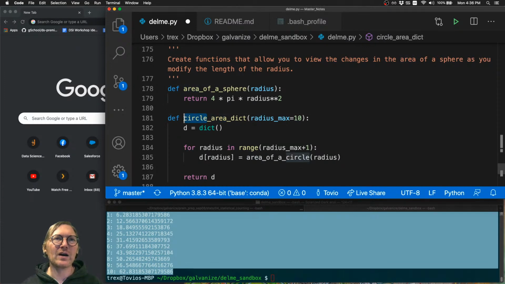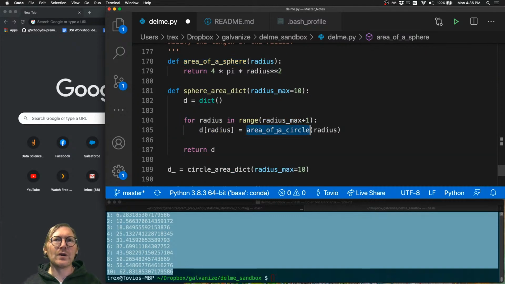So honestly, I'm going to change this one thing and this one thing down here, right? And then I'm going to change the names of things. And what we're going to see is how the area of a sphere changes as we modify the radius.